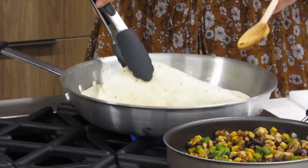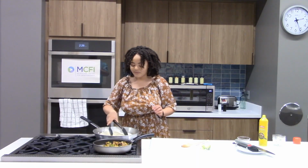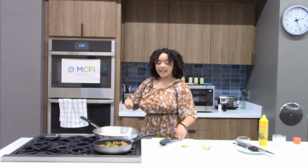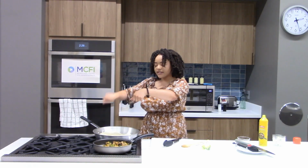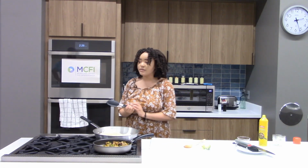Now there are so many ways that you can do this. Obviously that was not the best way, but there are a lot of different ways that you can try it. Some people even take a spatula, pick it up, and flip the pan over. I think there's so many different ways, but they all get the job done.